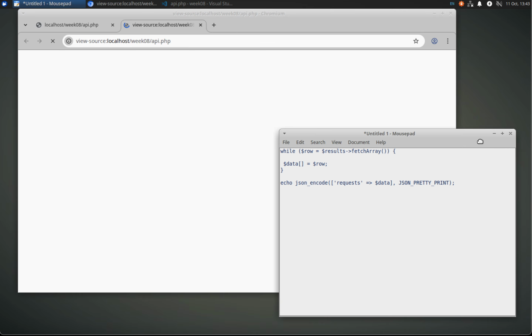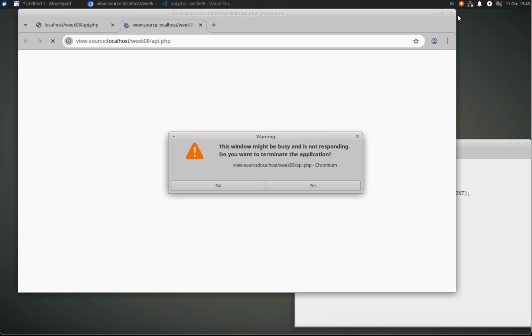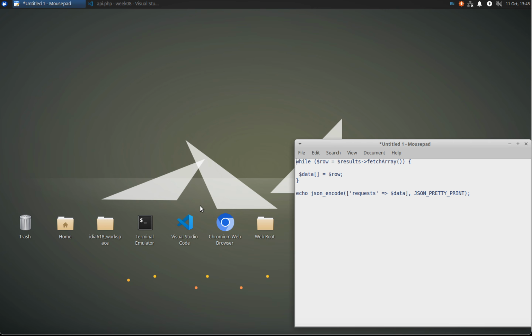View page source. This happened to me earlier when I was working on this. It seems something in our browser keeps getting jammed up. In just a second it's going to run, really fast. There we go. Would like to terminate that application.